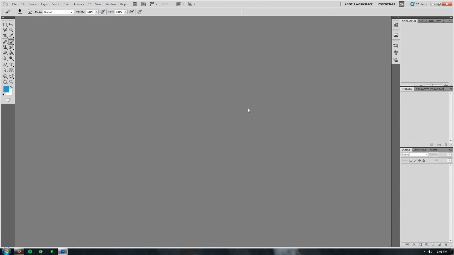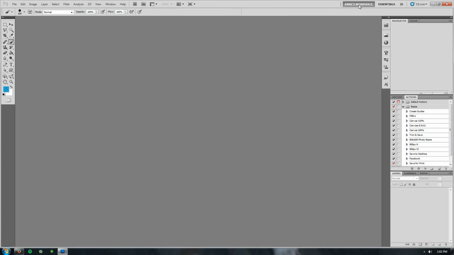close that. So now we've done some things to our desktop here, our workspace, to make it more usable for what we're doing. So if we close Photoshop now, you're going to lose those changes. You're going to lose what you've done, the navigator and the history. So I told you earlier that this is not how my workspace looks, and if you see up here where it says Anne's workspace, that's because I saved my workspace, and to do this little tutorial I reverted back to one of the default workspaces. So now if I click on my workspace, you can see what my workspace actually looks like.